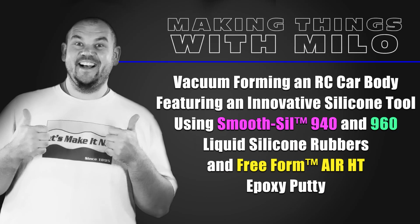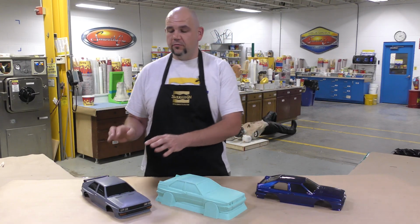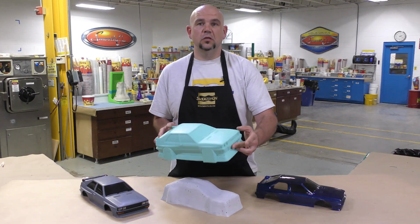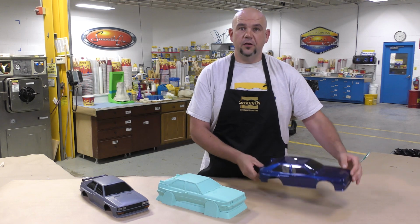How to make RC car bodies using the Smooth-Sil 940 and 960 liquid silicone rubber and the Freeform Air HT epoxy putty. Now in today's video, we're going to show you a step-by-step procedure that we use to go from an original model to a soft silicone tool that's flexible, to finished RC car bodies that are vacuum formed over our soft tool here.